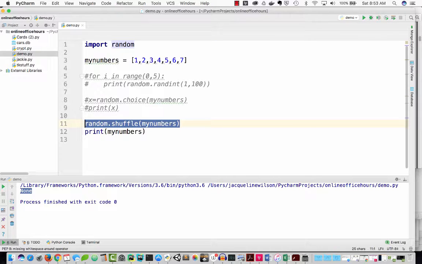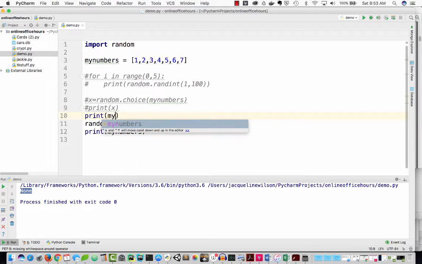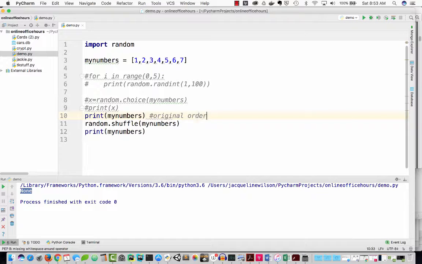I am now running random.shuffle with the my numbers list, and then I print my numbers. Okay, let's do this more logically. When I print my numbers here, it will be in the original order. And when I print my numbers down here, it'll be in a shuffled order because of that line 11 where I actually shuffle the list.